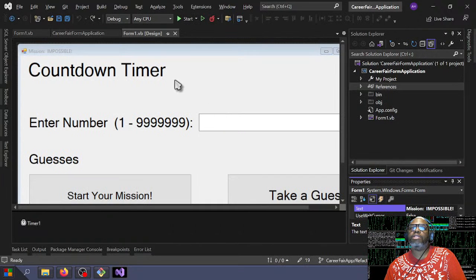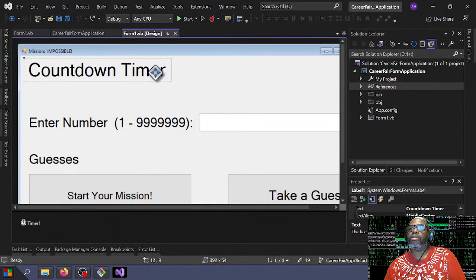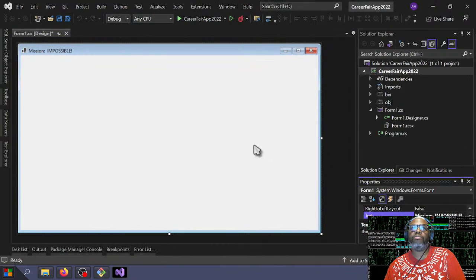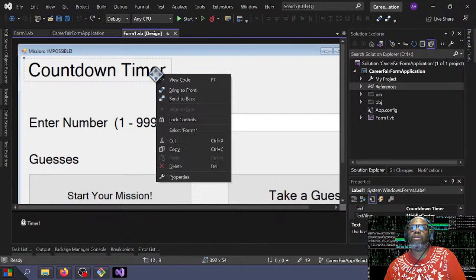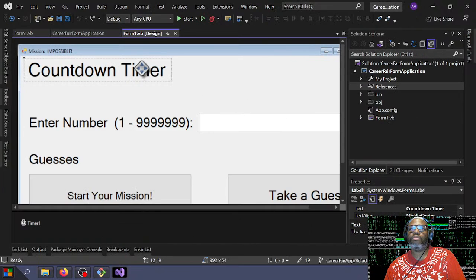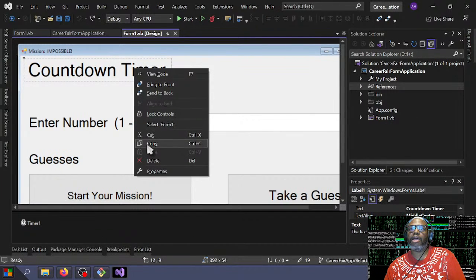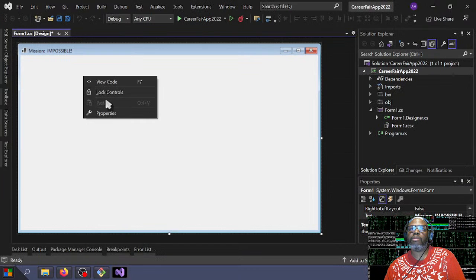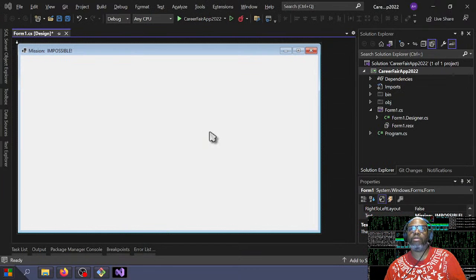The next thing we need to look at is this label here that's just called Countdown Timer. Because it's still the Windows Forms System.Windows.Forms, I wonder if I can copy this and just paste it in there maybe?